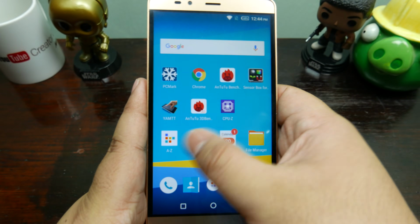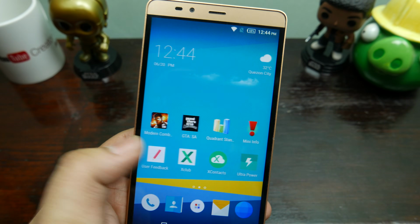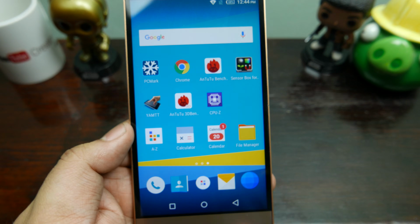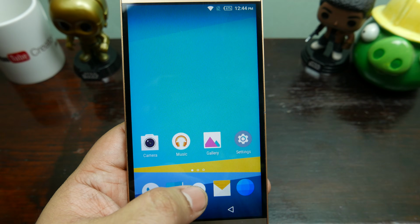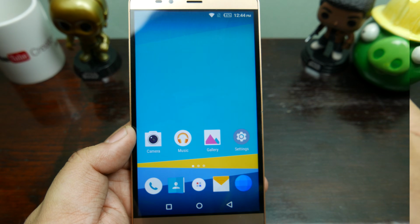Rounding out the specs which relate to the user interface, we are running on a 1.3 gigahertz MediaTek 6753 with 2 gigs of RAM and 16 gigs of storage plus micro SD expansion.